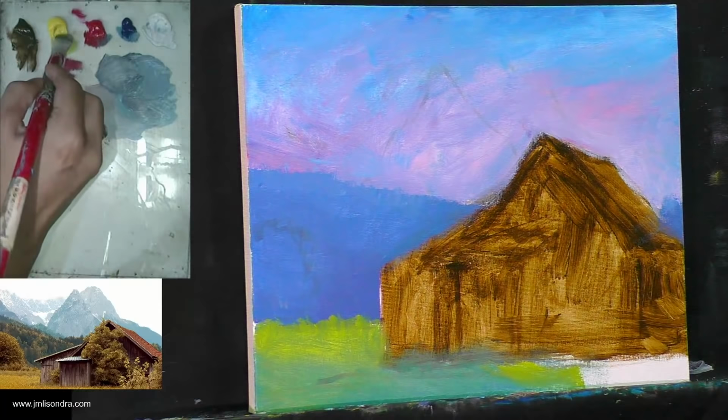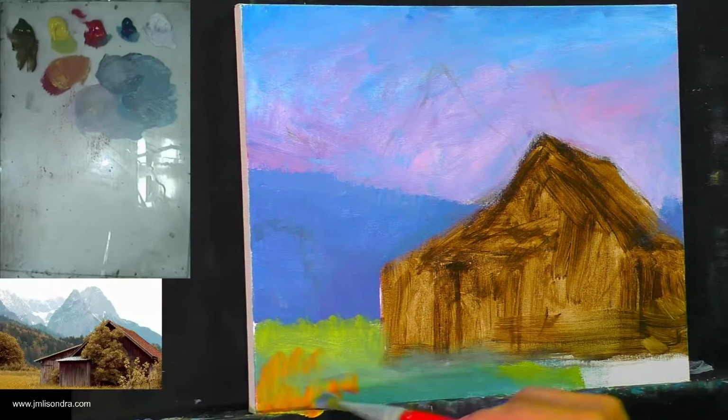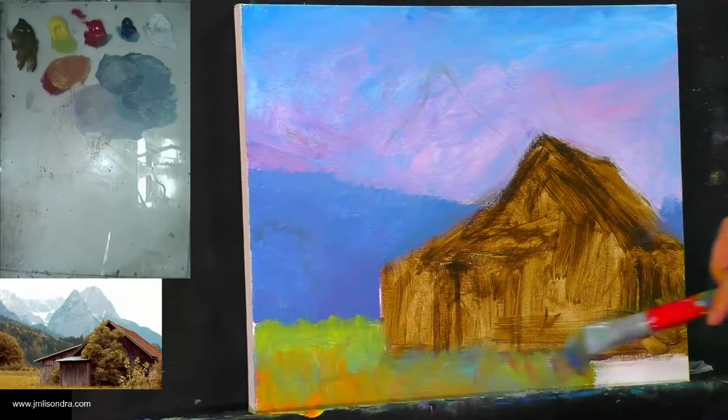Okay, so I have here, it's my first time using this yellow and the red. I'm going to put some orange here because I think the grassland, or the grasses, turn a little orange. So I'm going to put something like that here.